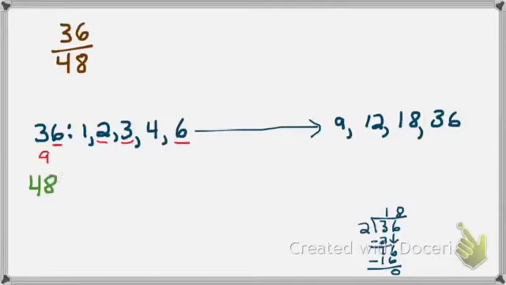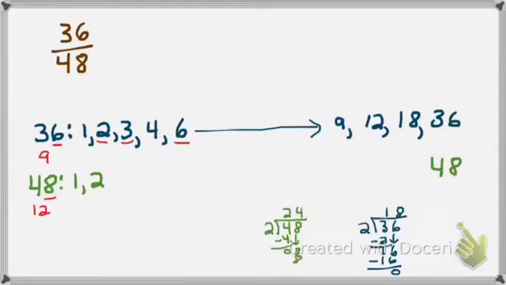Let's find the factors of 48. Well, I know it's going to be 1 and itself, which is 48. This ends in an 8, and when I add my digits together, I get 12. Okay, does 2 work? It ends in an 8. That's an even number. It has to. 2 times what is 48? I don't know. So let's do a division problem. As I work it out, I find out that 2 goes into 48 24 times.